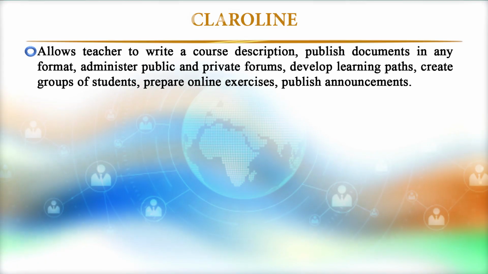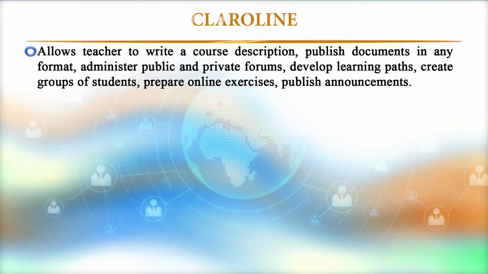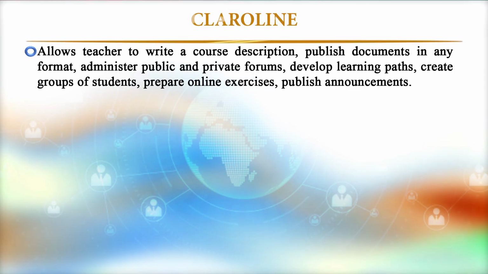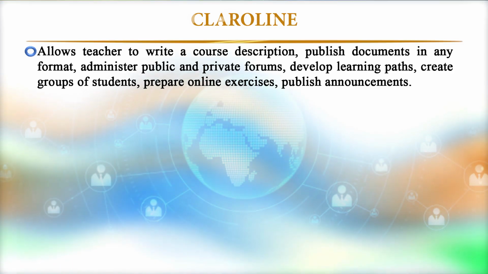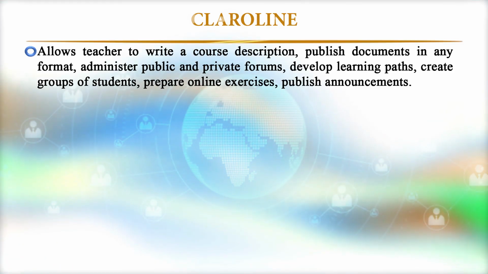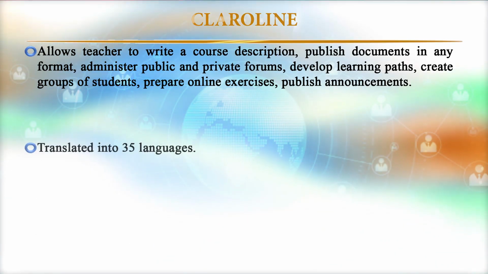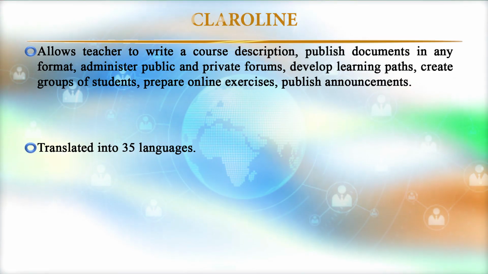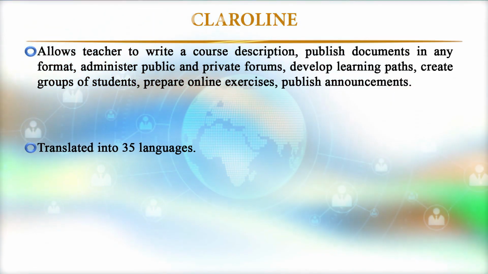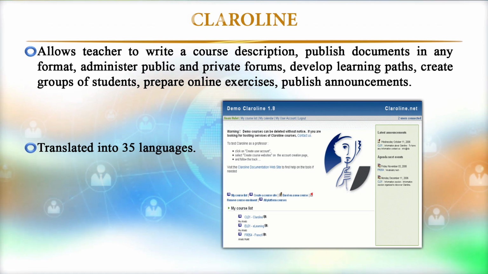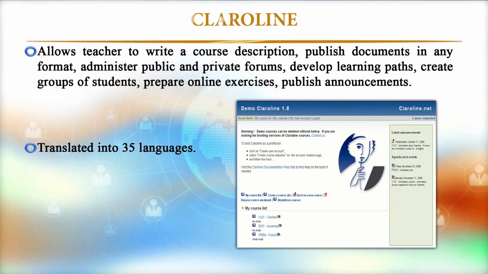Another open source learning management system is Claroline. It allows the teacher to write a course description, publish documents in any format, and also has a private discussion forum, develop the learning path, create groups of students, prepare online exercises, publish announcements, etc. The content can be translated into 35 or more languages, and this is the website for the Claroline LMS.